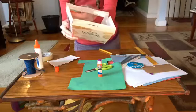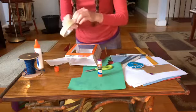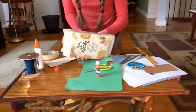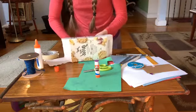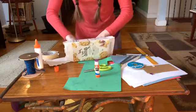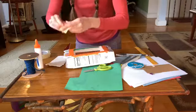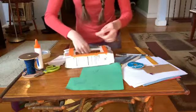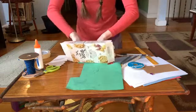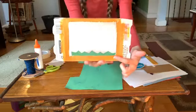You can also tape it if you want. I think I'm going to tape it. I think that sounds good. So I'm going to tape it, so that way I don't have to worry about drying so much. Just going to tape it down. I need a little bit more tape. Clear off this area so you can see better. Okay. Great. And I just taped it right inside there.